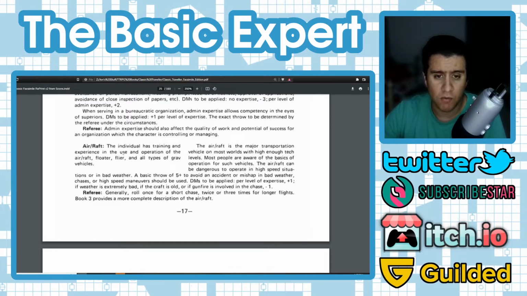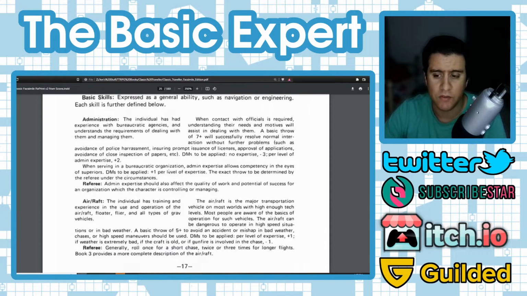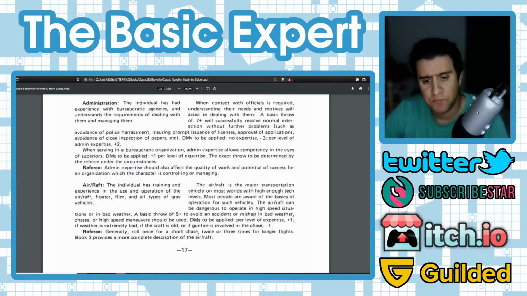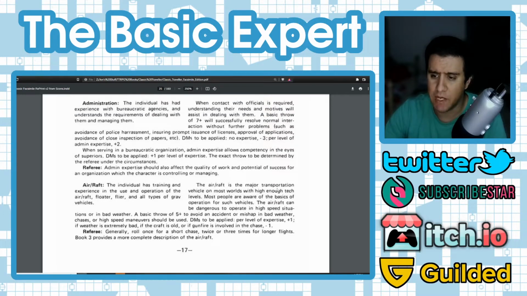Let's look at air raft, because again, this skill is not going to function in the same way as administration is. So air raft skill. The individual has training and experience in the use and operation of the air raft, floater, flyer, and all types of grav vehicles. The air raft is the major transportation vehicle on most worlds with high enough tech levels. Most people are aware of the basics of operation for such vehicles. The air raft can be dangerous to operate in high-speed situations or in bad weather. A basic throw of 5 or more to avoid an accident or mishap in bad weather. Chases or high-speed maneuvers should be used.